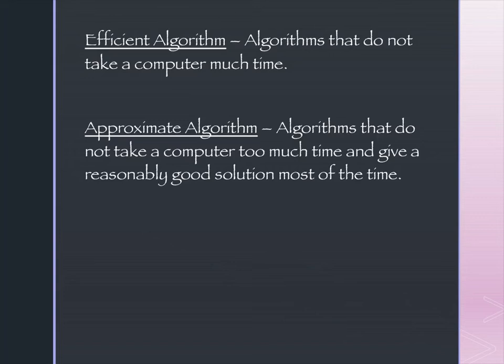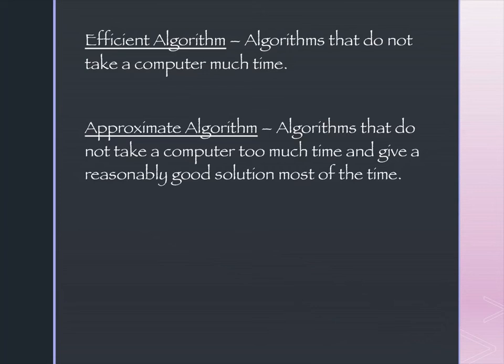So we tend to go back to saying, well, let's find an approximate algorithm. Approximate algorithms are algorithms that are efficient. They don't take the computer much time to do them. And they give reasonably good solutions most of the time. It's so touchy-feely sounding. Reasonably good most of the time. This is what your phone does. It uses approximate algorithms. And that's why every now and then you think, I don't really think that's going to be my best bet. I think if I do this other way, and you find a way to do it faster than my phone originally said.